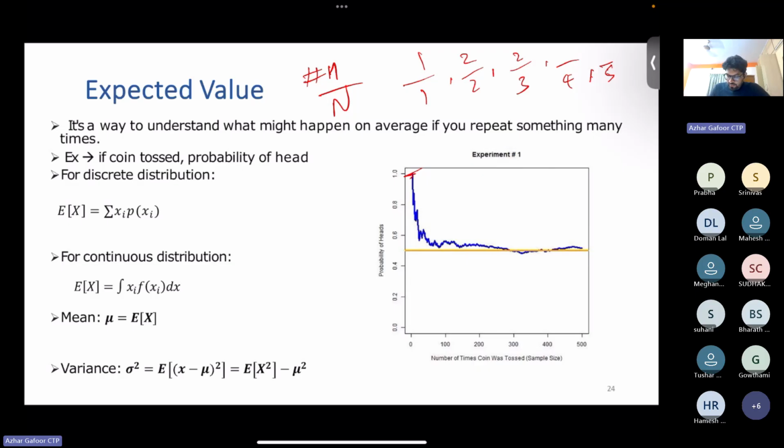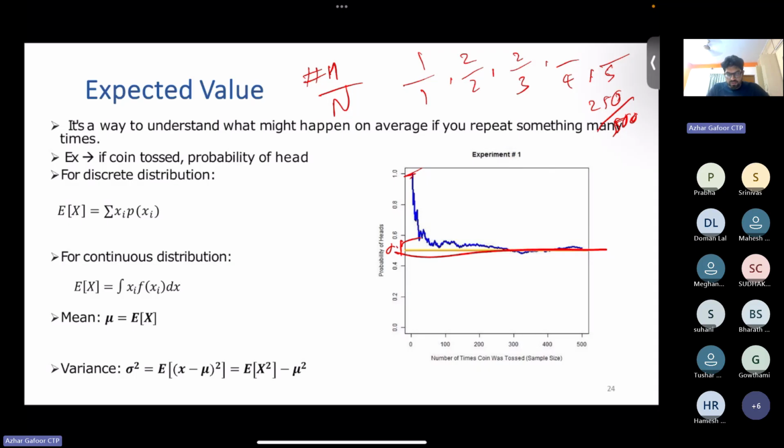But if we repeat the experiment a number of times with a fair coin, it will end up like 250 by 500. So if 500 is an optimal number of trials, then 250 times we are expected to get heads. In the frequentist approach, we will get 0.5 as the probability of it. So that is the discrete case.